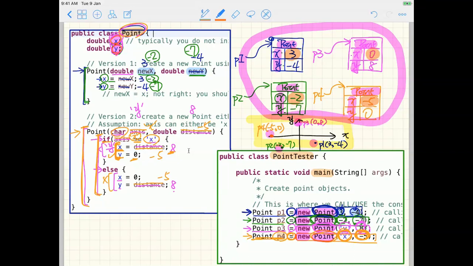Okay, that's about tracing these on the iPad. I would like to show you very quickly how you can trace them in Eclipse by using the debugger. And then I want to show you one more thing. Two more things actually before we end the video. Okay, let's show the debugger quickly first. I want to show you exactly how you can see this kind of particular visualization in Eclipse.